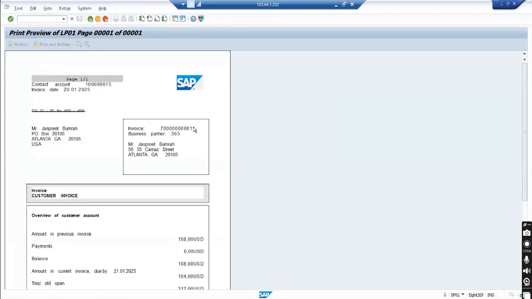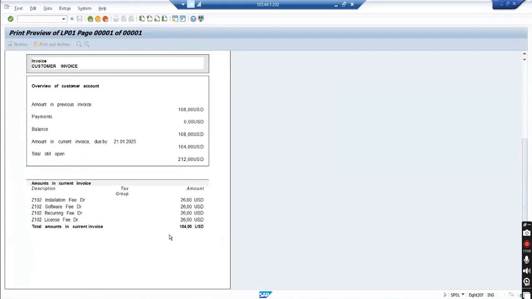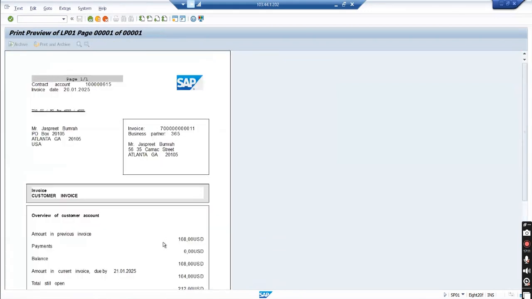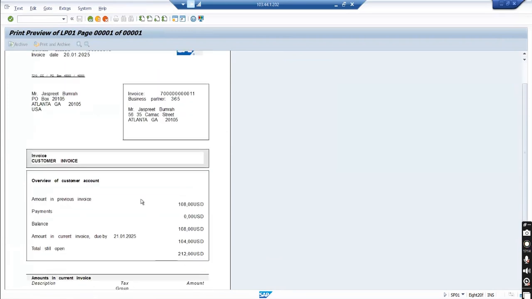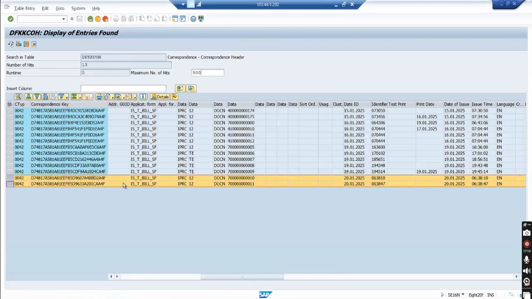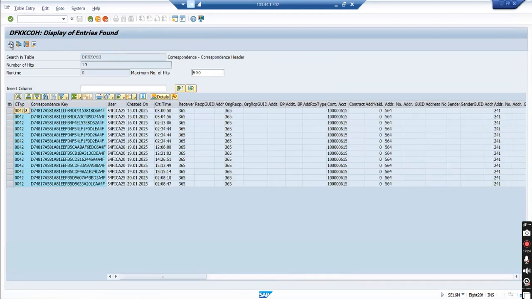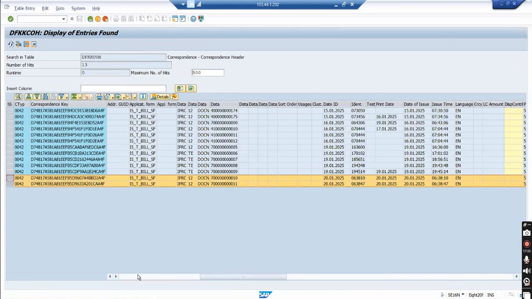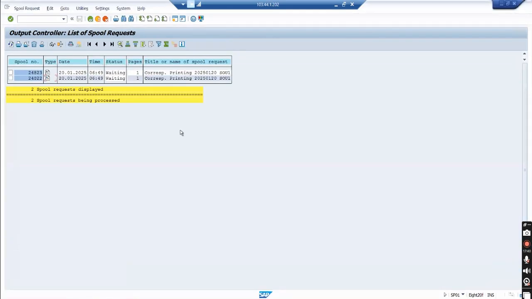So I'll open this one. This is for invoice number 11. Okay, and again I'll open the second one. This is for the, hang on, did it print the same document twice? It should have printed 10 and 11 together. So I'll refresh now. So these are the two line items, and the identification date is populated and print date is also populated. But why did it print only 11? It did not consider the 10. It should have.